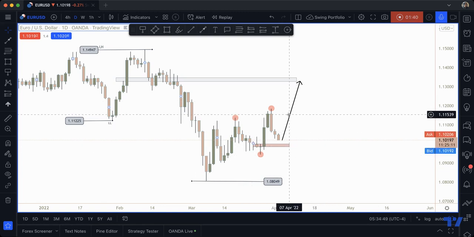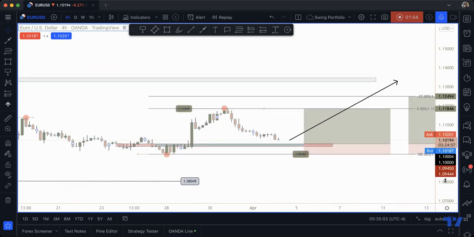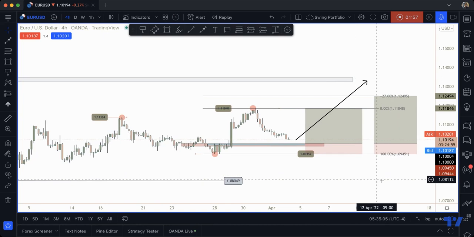But what I am going to be looking for is seeing if she's going to come back down to my estimation zone around 1.10, or $1.10 even flat, and push back up. Okay, so let's see how this looks on a 4 hour time frame because I have more information there.